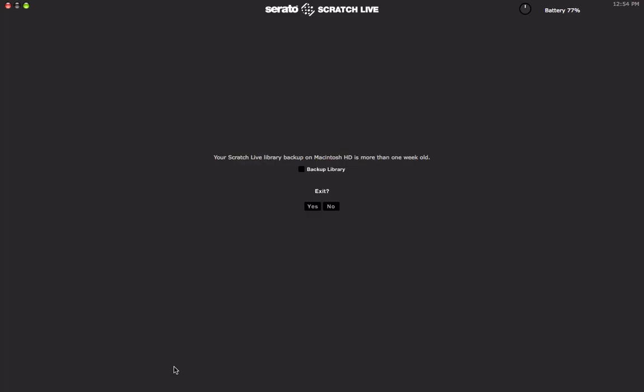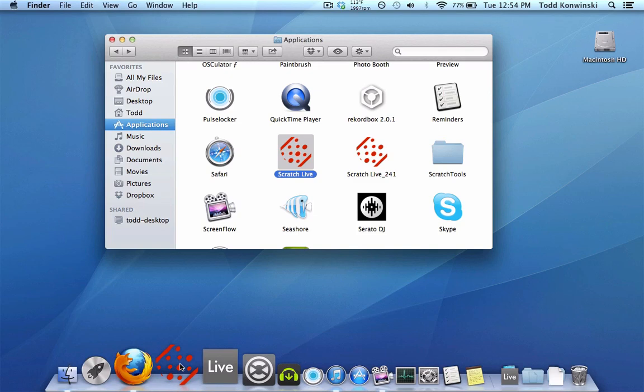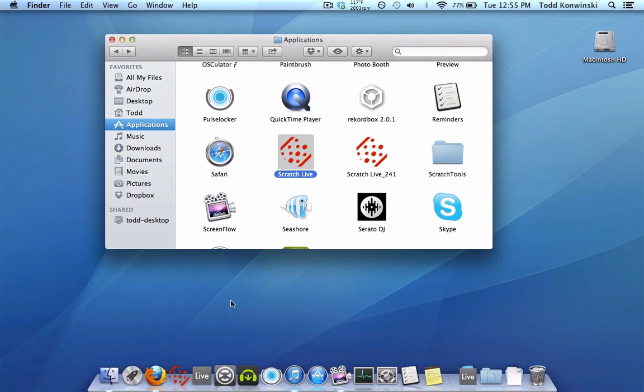So just open Scratch Live quickly, and we'll close out of it. And there you go. So we have the red classic Scratch Live icon back now, and not that ugly-looking black and white one. Now, the process is similar for this on PCs. I'm not going to show it, but it's pretty much the same thing. Just right-click, go to Properties, and change the icon in a similar manner.